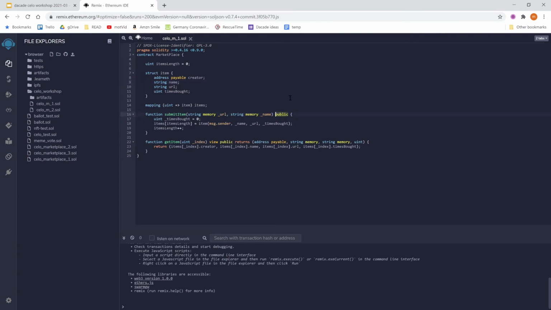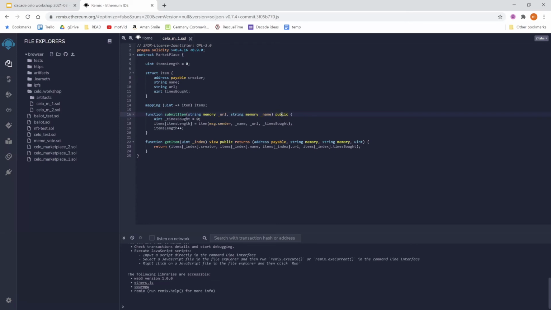Yeah. Then we have to specify the visibility, so whether we want to make this function public or private. In this case we want to make it public, because everybody should be able to access this, use it and see it. If we just wanted to make our contract or a specific address able to access it, we would use private.